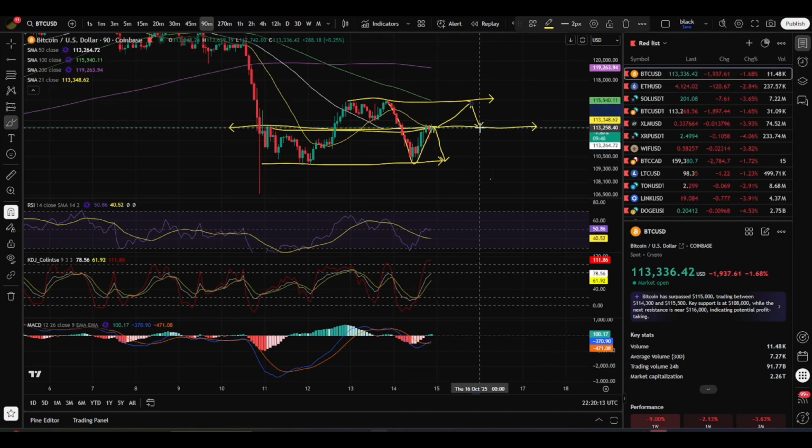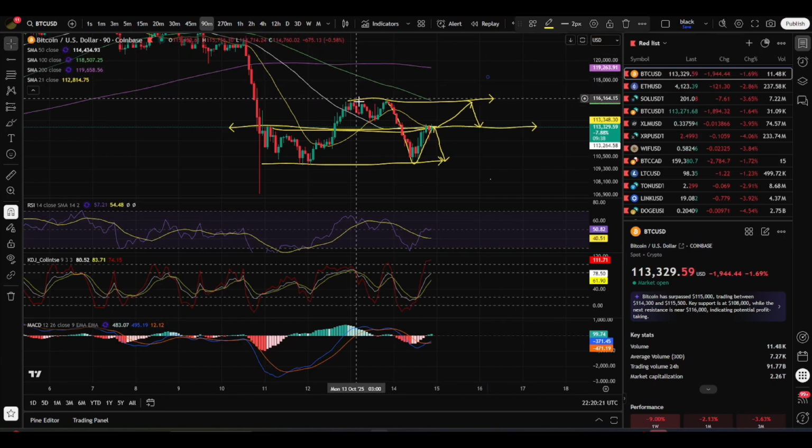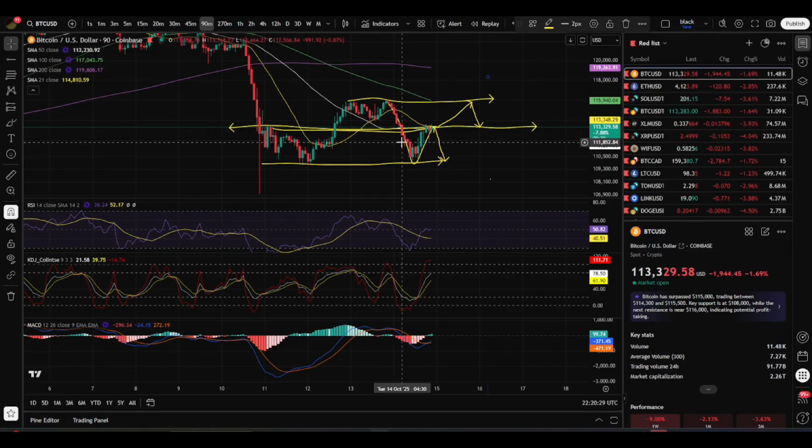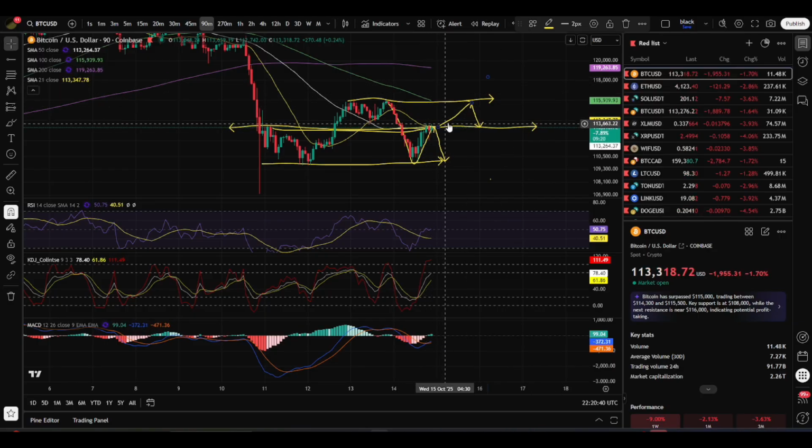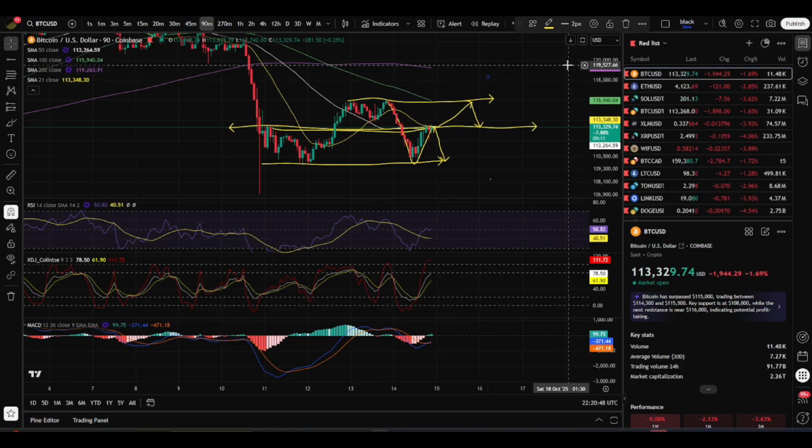And this is the kind of skepticism that I have constantly. This is what gives me an edge, I believe. I use this skepticism to really give myself two scenarios, more than one scenario, all the time. Even if it's just two scenarios, it's more than one. More than one scenario in your thinking and your thought process when you're looking at this is how you should always be doing it. Can it break to the upside or break to the downside? Pretty simply, it either stays going horizontal for a little bit, but at some point it does one or the other. That is it. That's just how this works.